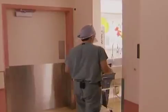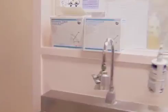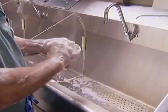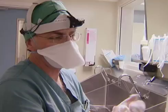Originally, when I went to medical school, I thought I'd like to be a pediatrician. But I did surgery and pediatrics back to back and found out that if I had to be up all night, I much preferred to be in the operating room. Today, we're going to do the second stage procedure on this lady who has what's known as microtia, where she had a very underdeveloped ear. We did the first stage about 8 months ago, took some rib cartilage and made a framework and put it in. And now we're going to try to give the ear a little bit more of a three-dimensional look.